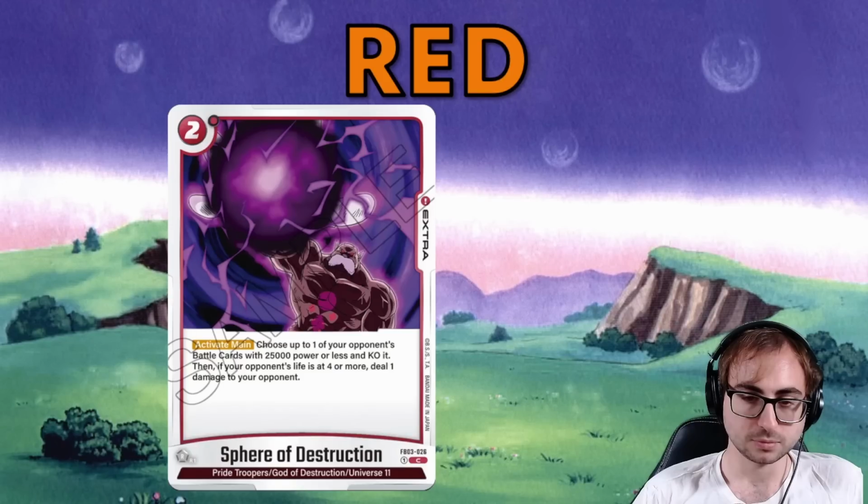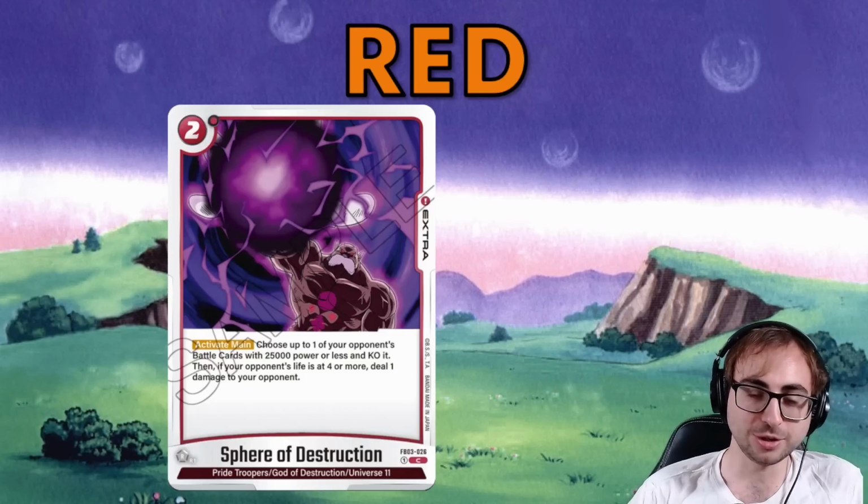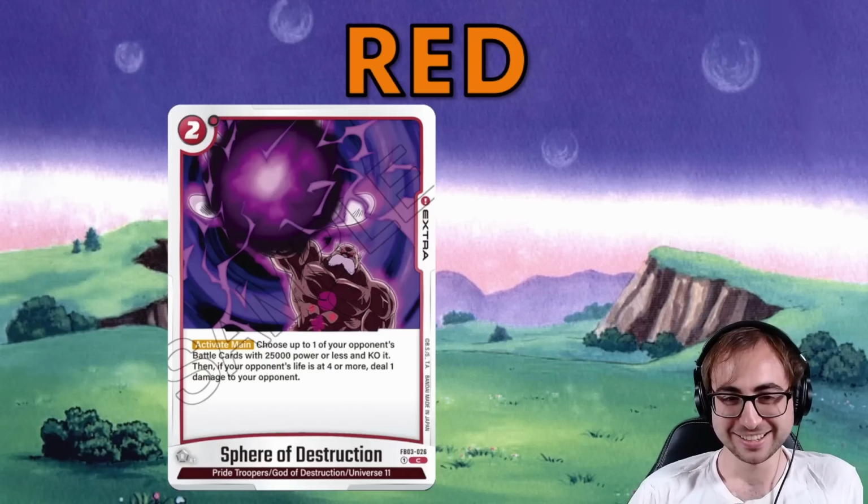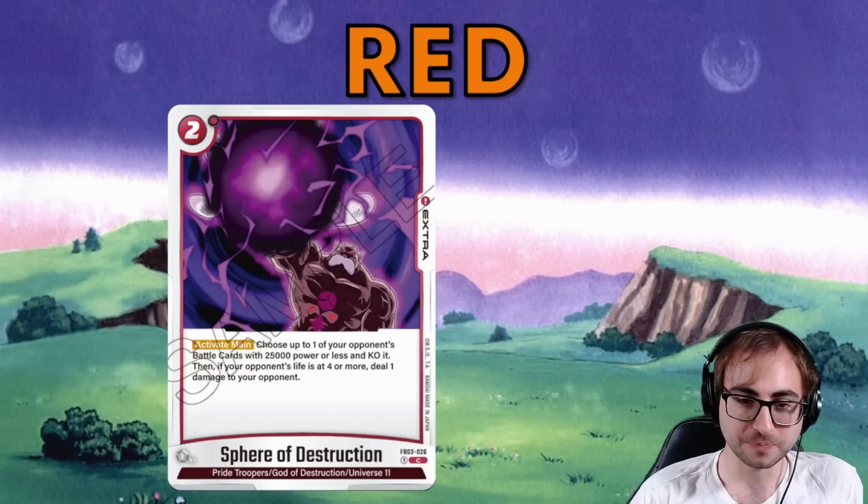This card is an S plus. And I'm only saying this as a joke because I really hate Broly, and you can cast this on Broly when he has 4 life. Then putting him to 2, then he has to awaken at 2. This card is very funny. It's not really an S plus. This is like a C. Yeah, it's a C. It just kills like a 25k.